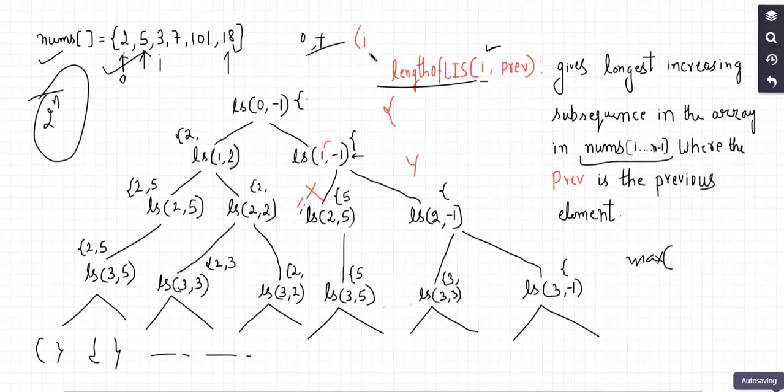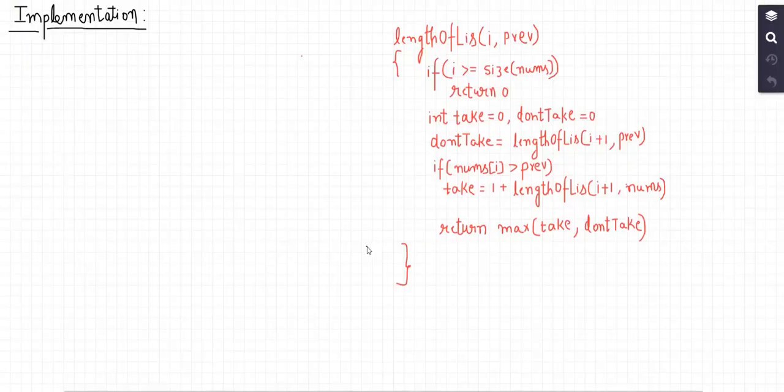All we have to do is check if this element is greater than the previous which we are passing here. If it is, then we make two function calls, one by taking in the element and updating our previous variable, and another by not taking in the current integer and keeping the previous as it is. This is the case when the ith element is greater than the previous. Otherwise, we just have to make one call, that is, skip the ith element and move to the next integer. Okay, so this is how the body of this function will look like.